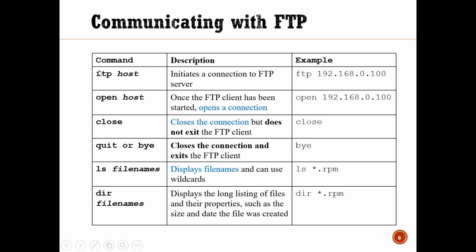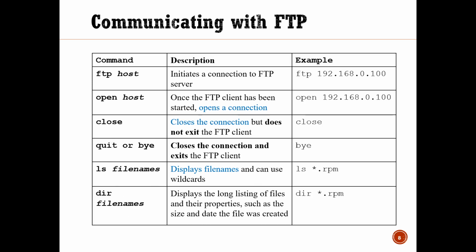For example, when we say ftp and the host name, the host name could be the IP address, or the name of the server or the client. So it is to initiate a connection. Open host opens the connection once the host has been started, and close is used for closing, and so on and so forth. You can review them.